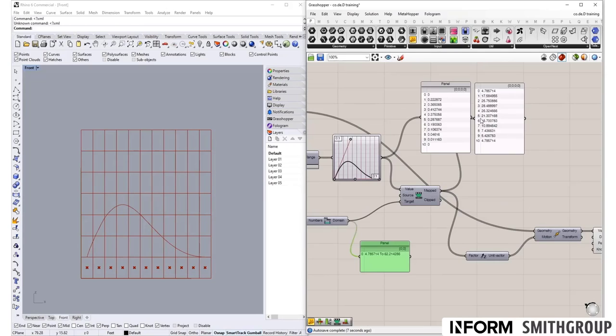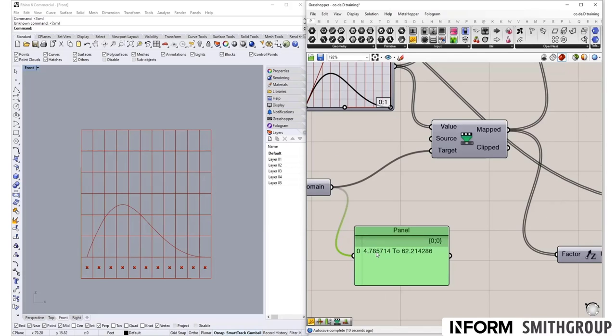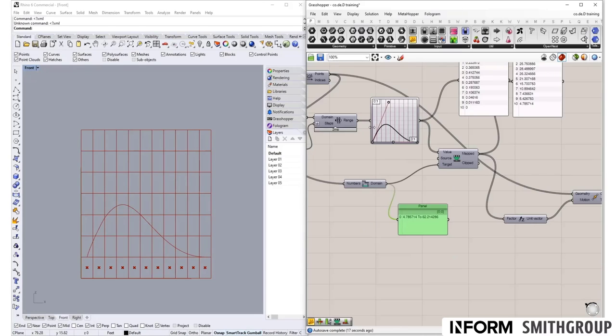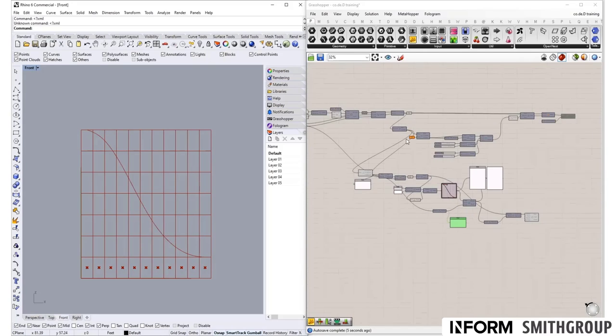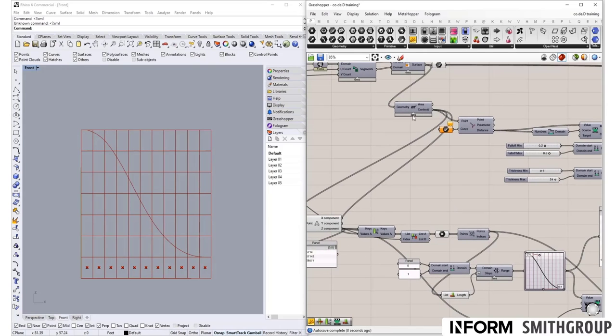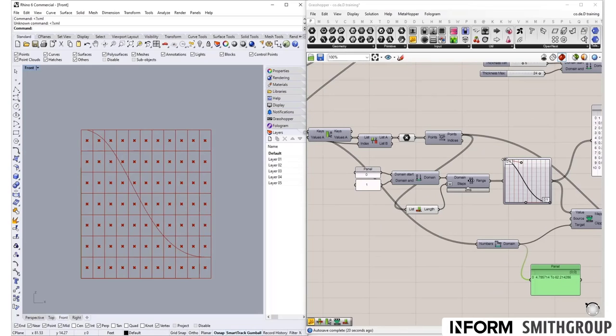So instead of it starting from 0, it's starting from 4.7. So what we want to make sure, and when we move this to the highest, you notice that it's exceeding our boundary. So we want to bring this down by 4.7 and bring this down as well by 4.7.